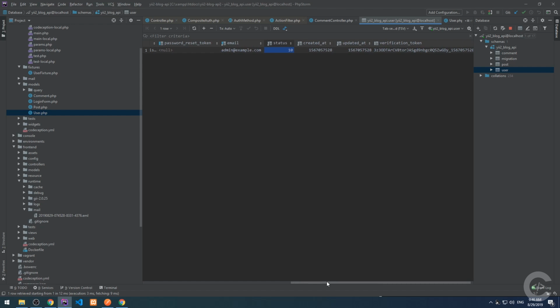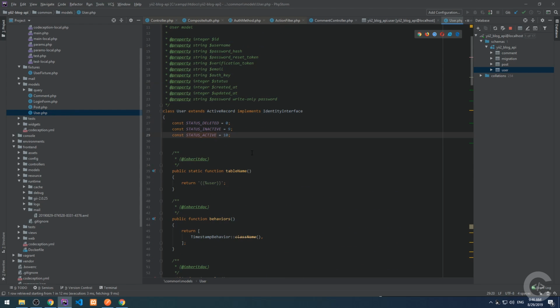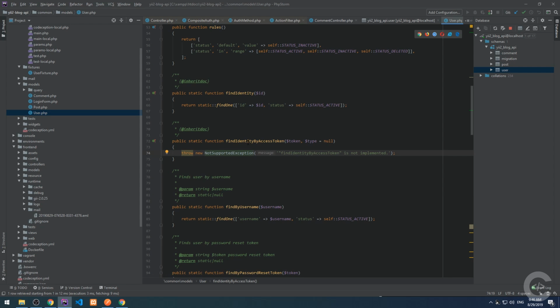It has other fields like verification token, password hash, and auth key, and so on, but we don't want them. We want access token. So in the common models user class, find identity by access token needs to be implemented. Right now it throws a not supported exception: find identity by access token is not implemented. So we want to implement this.